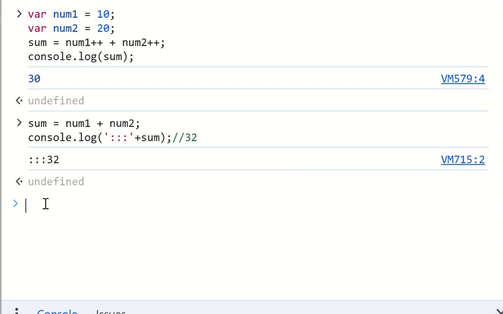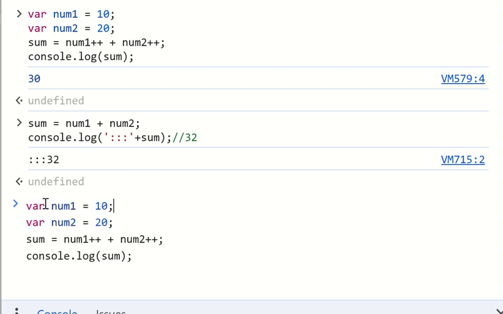But suppose if you are using prefix, what will happen to the output here? It will first increase, meaning the number value will be increased.